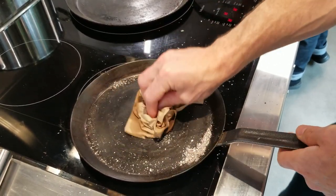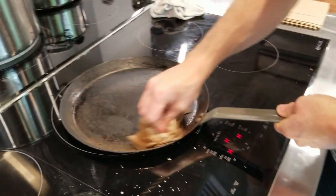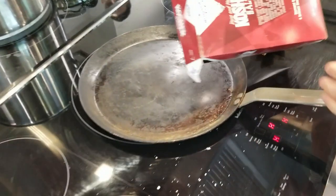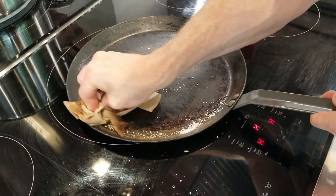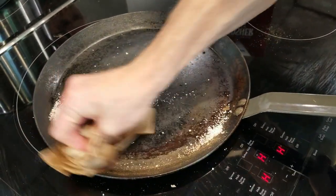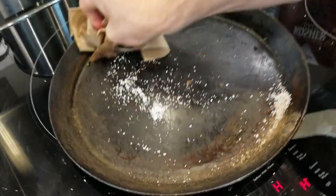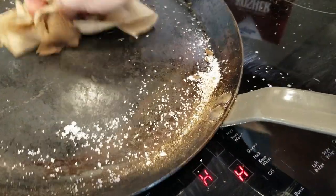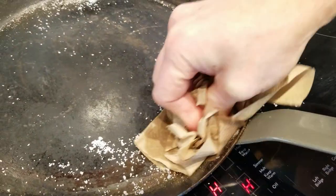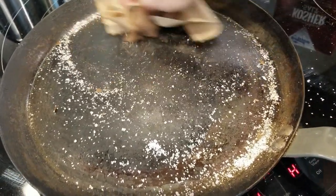Now I'm gonna move on to this guy here, and he's got some solid buildup of some oils in the edge. And I'm gonna go after it. Get all of that out of the edge there, as you can see that all kind of peeling off. It's pretty sticky all around. There isn't too much buildup, fortunately, on the pan when I go around. There's a little bit over here.